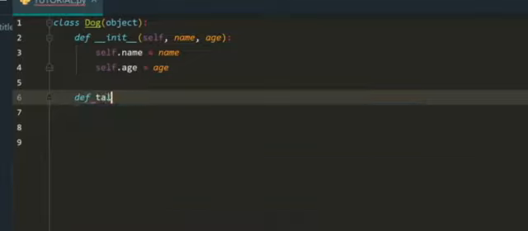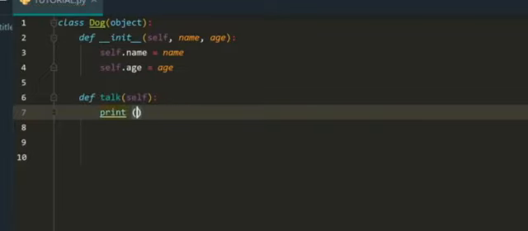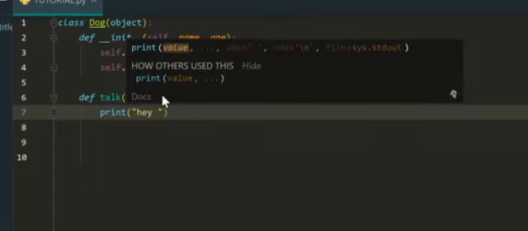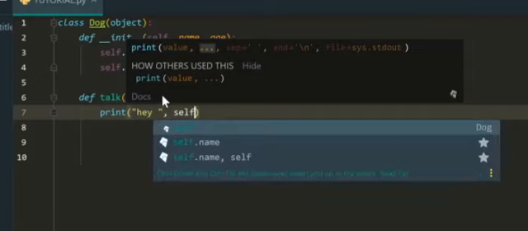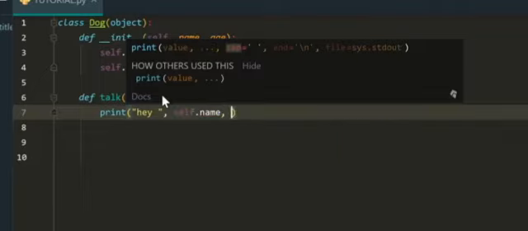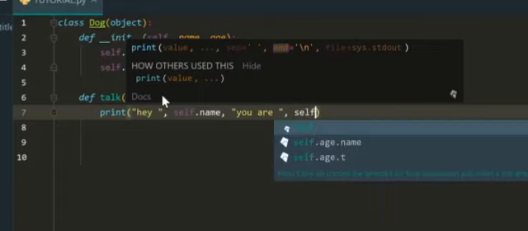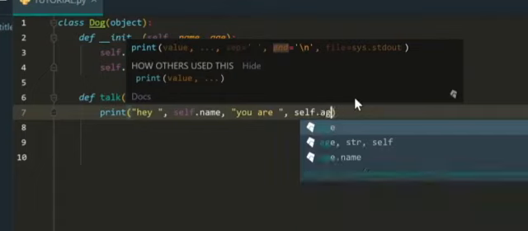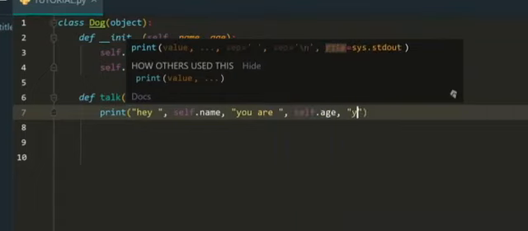Now let's create another function that we're going to call talk, and you can see that it has the self keyword here, and we want to print "Hey", self.name, comma, "you are", self.age, "years old."